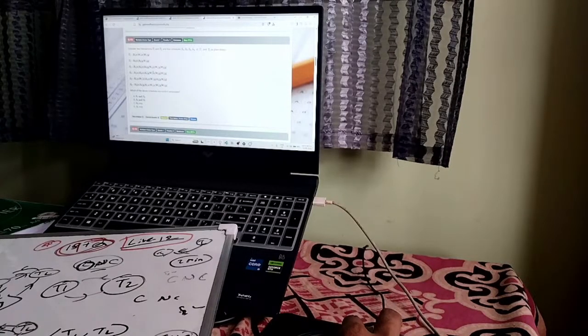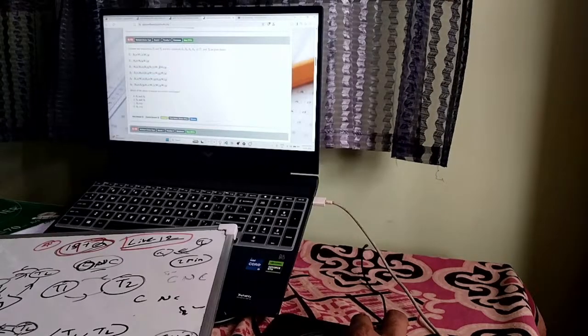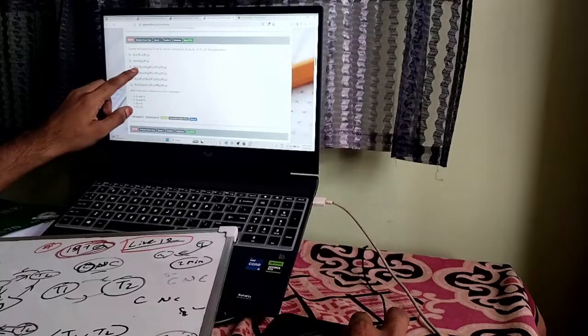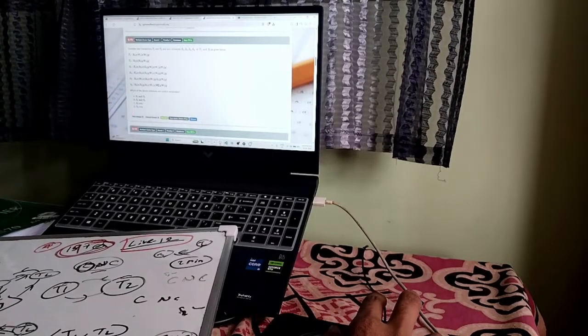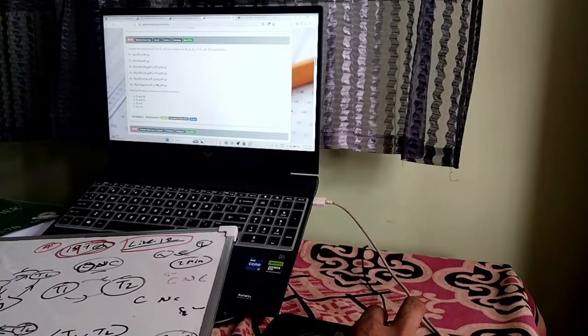What is S1? Let's check S1. Here it is X. What is the conflict? Conflict means a cycle should not be present. If there is a cycle, this is okay. A cycle should be present for conflict. No, man, a cycle should not be present.